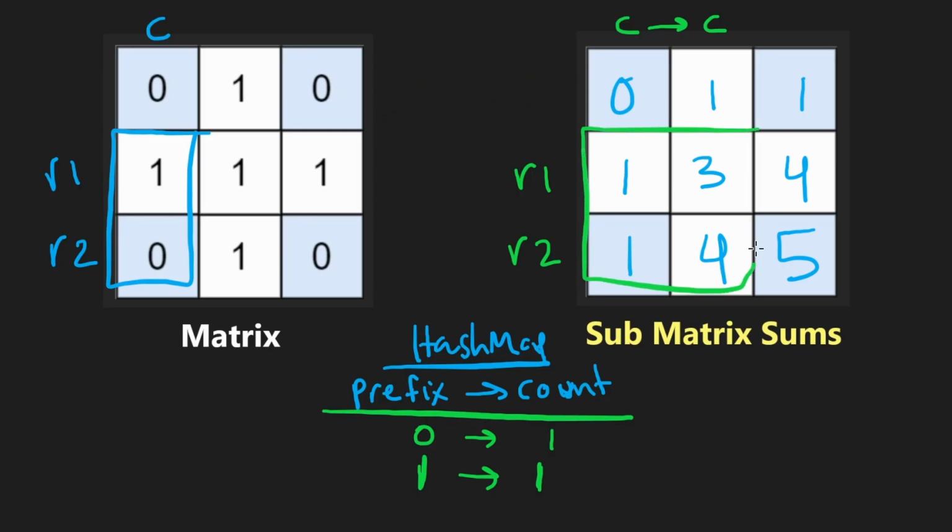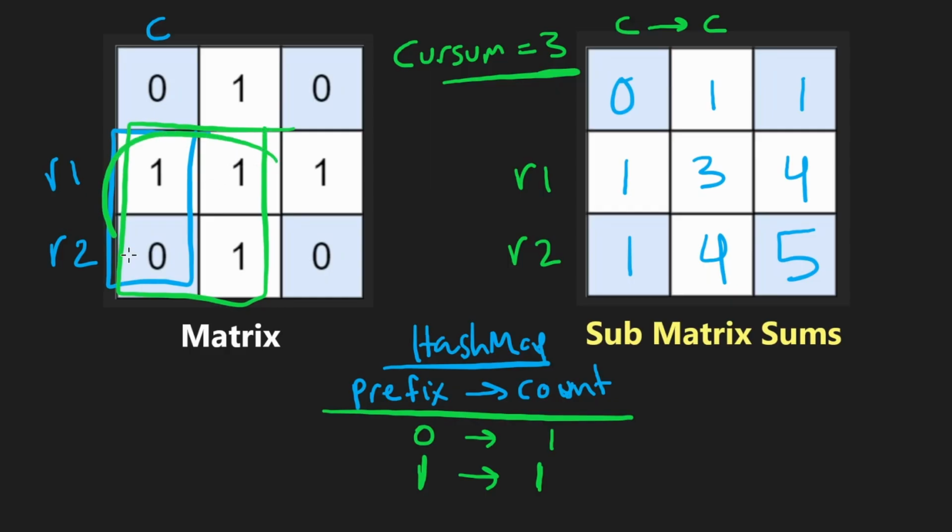First, we compute the current sum. We do that by taking, once again, this bottom value and subtracting this value, because this value tells us this thing, and this value tells us this thing. So we get 4 minus 1. That's going to be equal to 3. Current sum is 3. And that looks accurate to me when you look at the original matrix. There are 3 values there. Once again, we would take current sum minus the target, which remember the target was equal to 0. And we would ask ourselves, okay, that is the sum that we need to subtract from here to make a submatrix that is equal to the target.